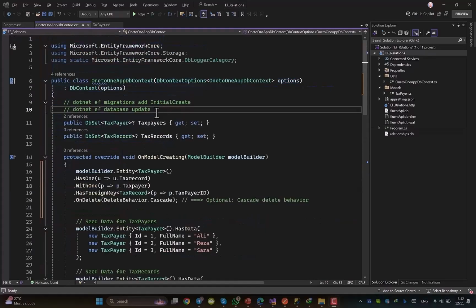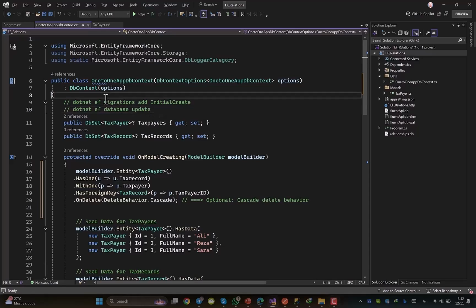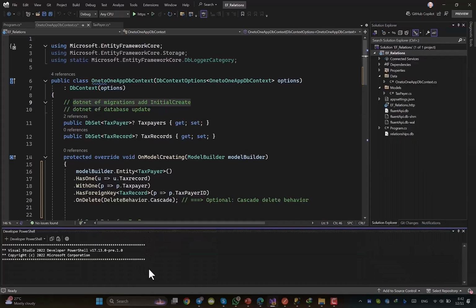If the connection string and the rest of the project are correct, these two migration commands would create the database for us. Let's have a look. It normally takes some time.